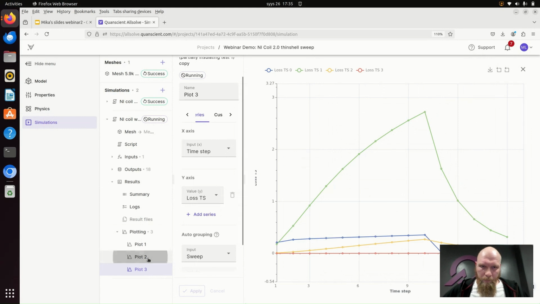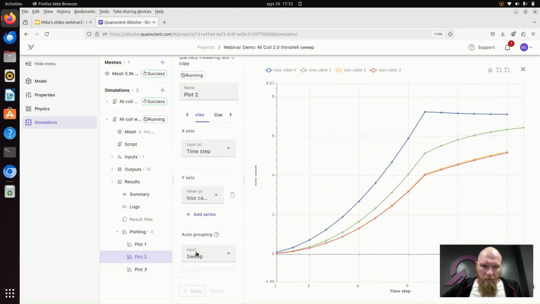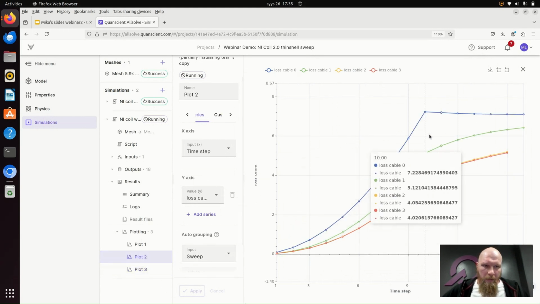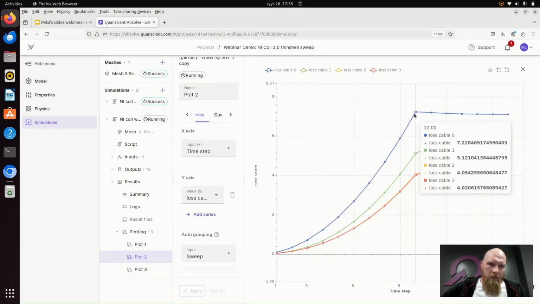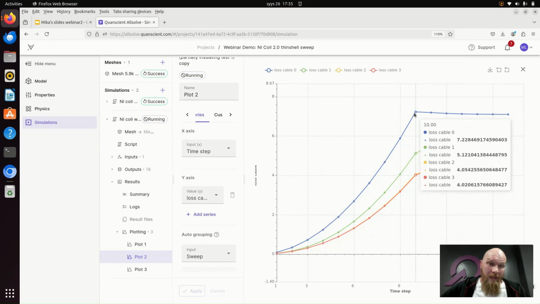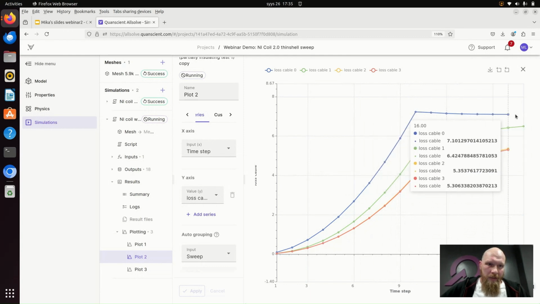And also here, since in the first case we had almost full insulation due to the poor conductivity of the Thinshell, almost all the current goes directly to the cable and stabilizes there.